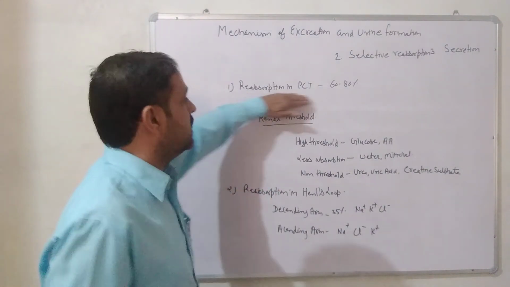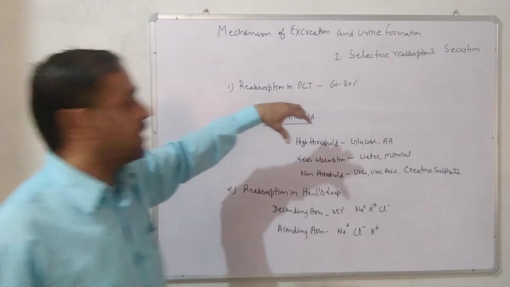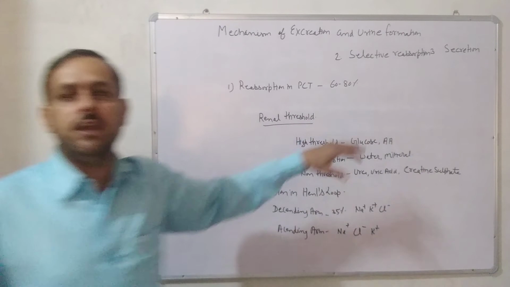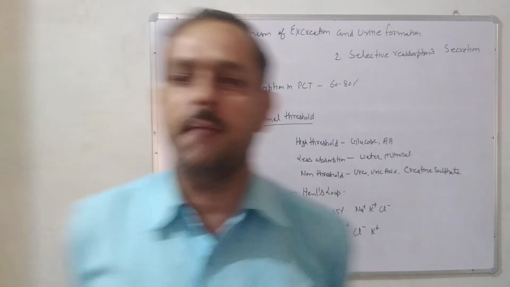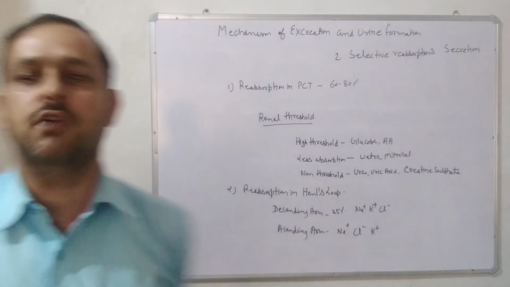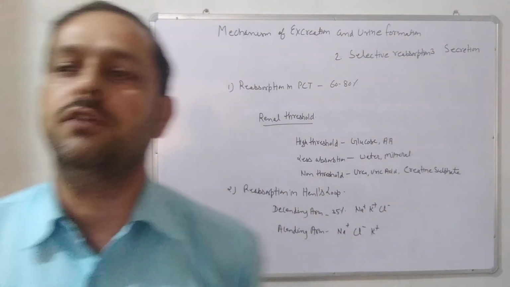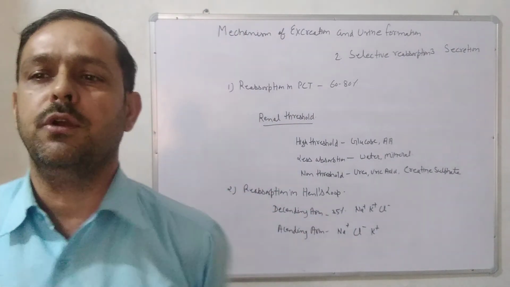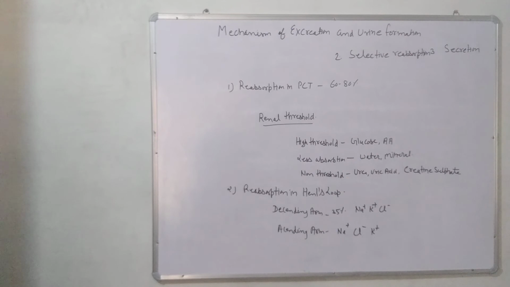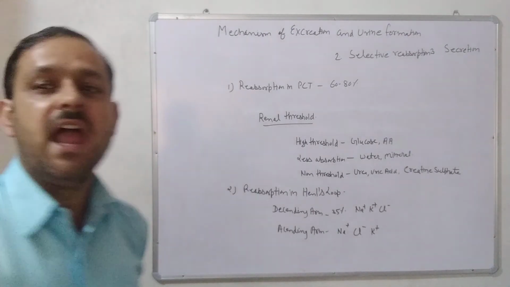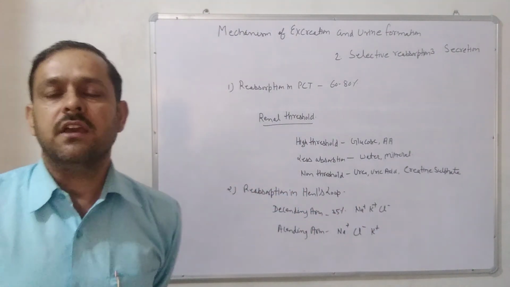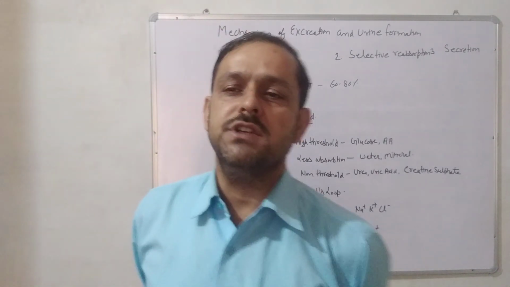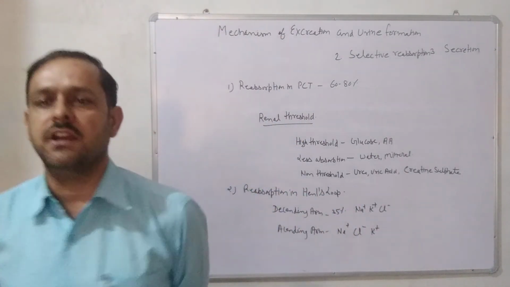The process of reabsorption in the different parts of the uriniferous tubules is as follows. First of all, reabsorption in PCT. About 60 to 80% of the total glomerular filtrate is reabsorbed in the proximal convoluted tubule. On the inner wall, many microvilli are found, due to which reabsorption capacity increases 20 times in this part. Most of the useful materials are reabsorbed from the filtrate by the epithelial cells and sent into the blood. Glucose, vitamins, amino acids and inorganic salts such as calcium, sodium, potassium and phosphate are reabsorbed by active transportation. And as you know, in active transportation energy is needed, so this energy is produced by ATP. Water reaches the blood by osmosis. 60 to 80% of substances are reabsorbed in this PCT.